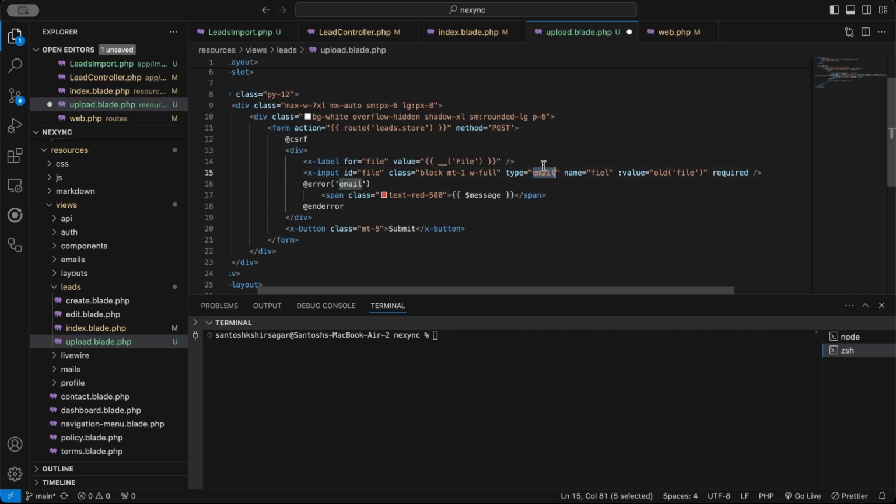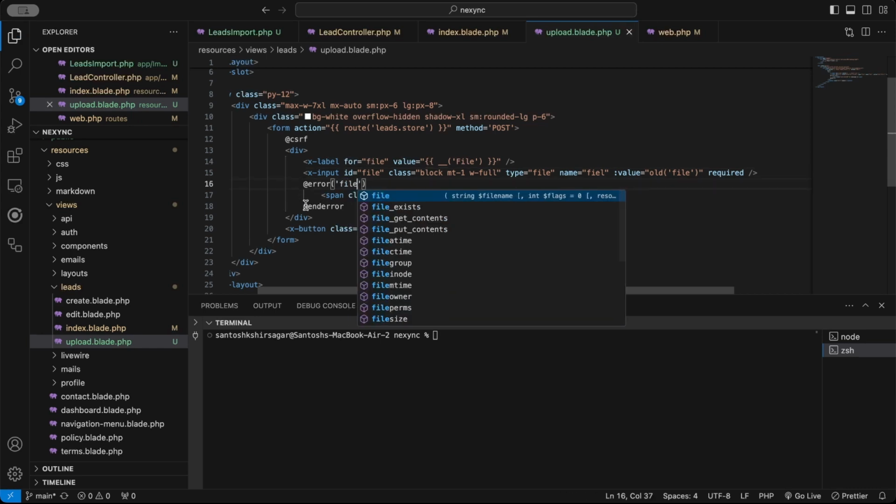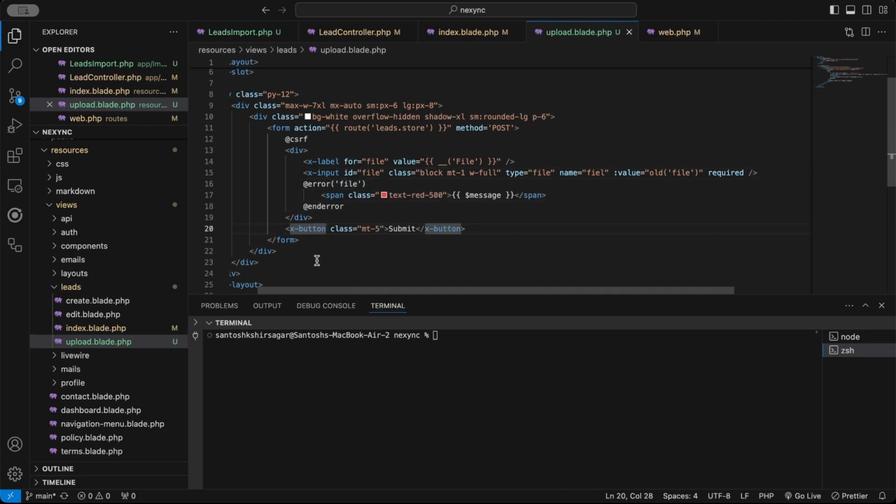Name file, type file, required file. Then here we'll have to change, so there is something like enctype multipart form-data. I think this will be needed.